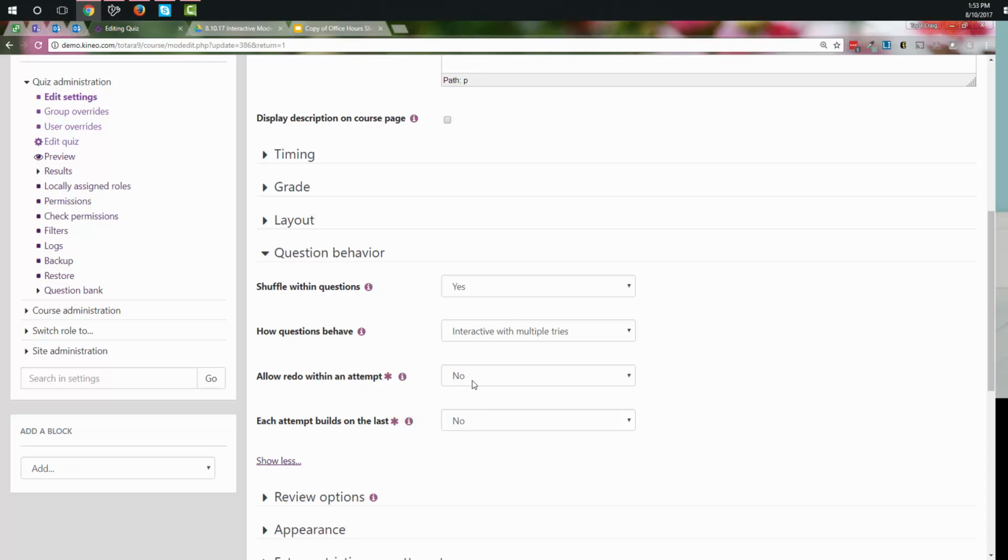Now, you do also have the ability with interactive mode to choose to allow for redos. What that means is that a learner can redo an attempt on a quiz question, and it's not going to penalize them in any way. They literally get a redo button at the end of those tries, and when they push that redo button, it will reset it, and they get no points counted off. It's a really good practice method, but probably not something you want to use when you're actually quizzing your students.